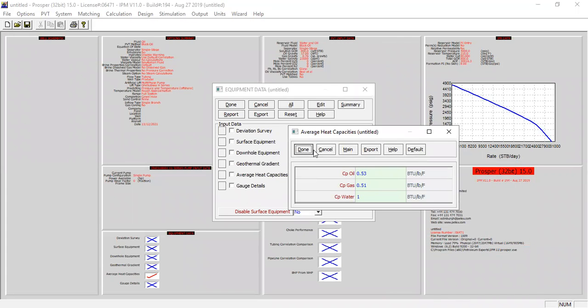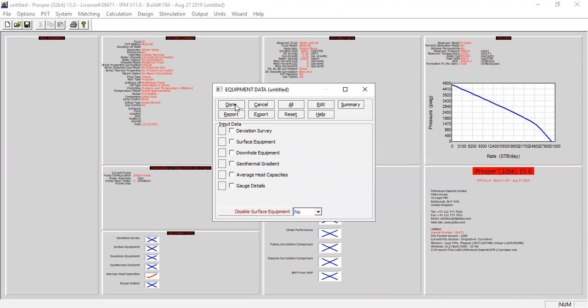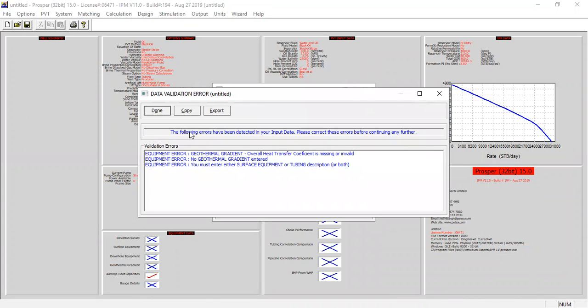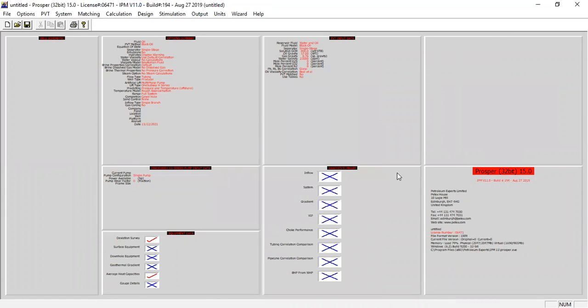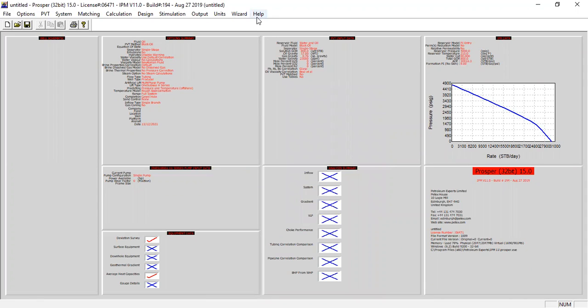Okay, so for the average heat capacities, I will use the default numbers. Click done. Okay, there are errors because we still haven't input the data yet. So, okay, cancel. I want to show the case to you.